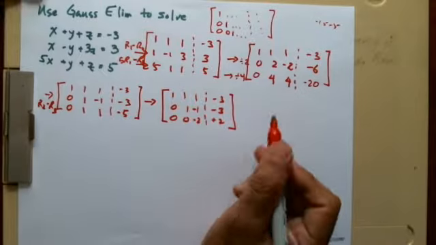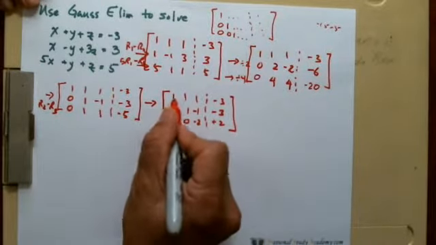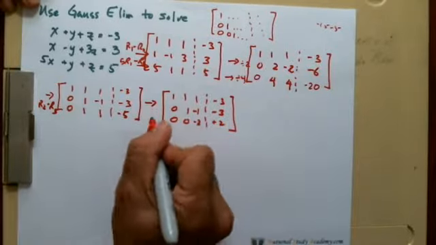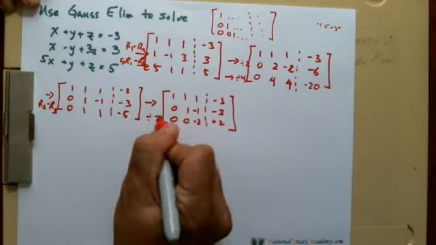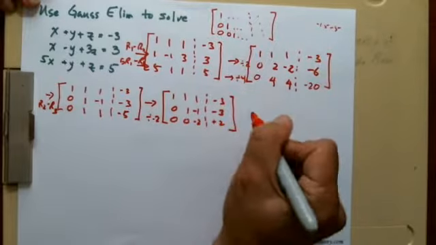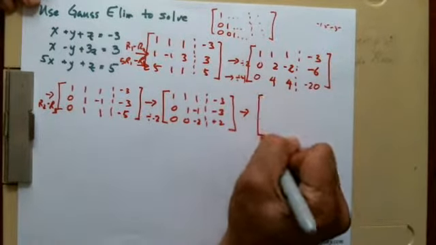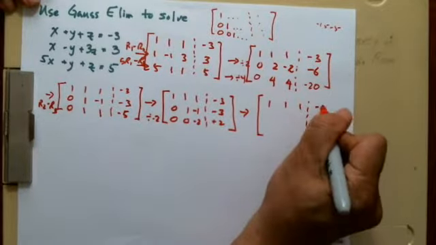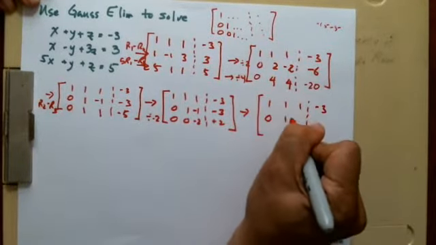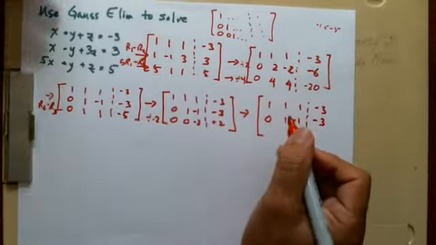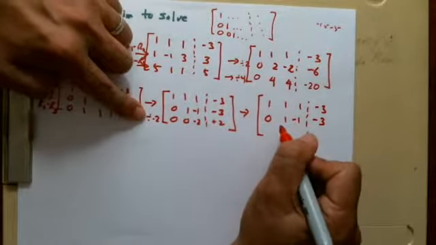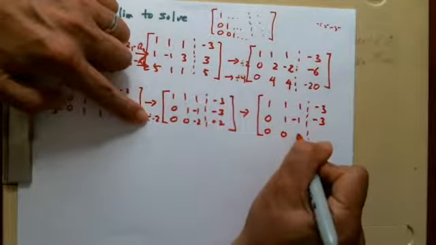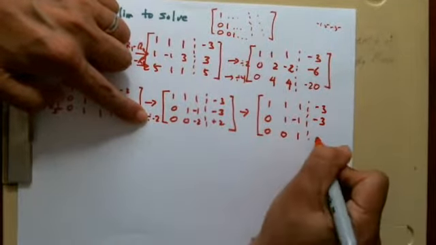Almost done. Now the last step is the diagonal has to be 1, 1, and a 1 here, right? So I'm going to divide this by negative 2 to make this guy look like a 1. So it's going to be 1, 1, 1, negative 3, 0, 1, negative 1, negative 3, and then dividing by negative 2, I get 0. Divided by negative 2, I get 0. Divided by 2, I get 1. Divide this by negative 2, I get negative 1.